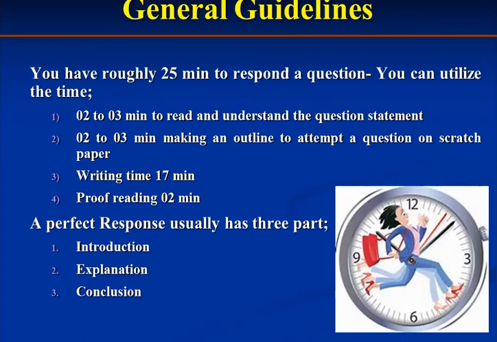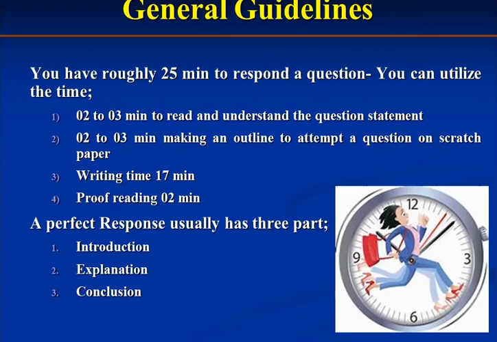Number 3 is writing time, 17 minutes. You would have 17 or 18 minutes that would be spent really on writing your response or your answer. And in the end, you would have 2 minutes for proofreading. Proofreading is really, really important. This would help you to edit your answer. This would help you to make your answer error-free. So you would eliminate your shortcomings, your mistakes whenever you proofread it. So never skip this. Make sure you are proofreading your answer, your response.